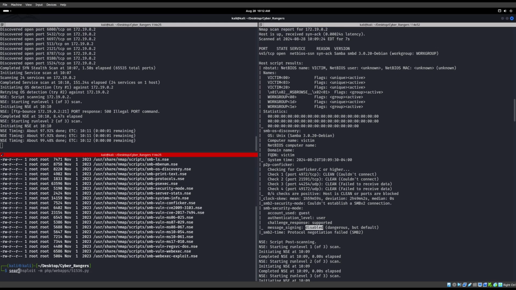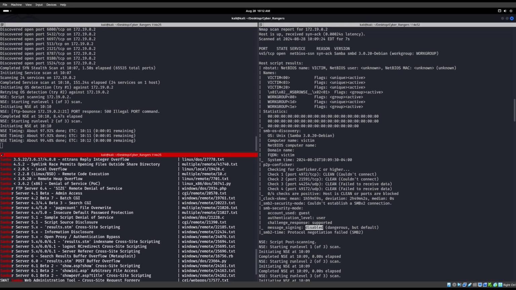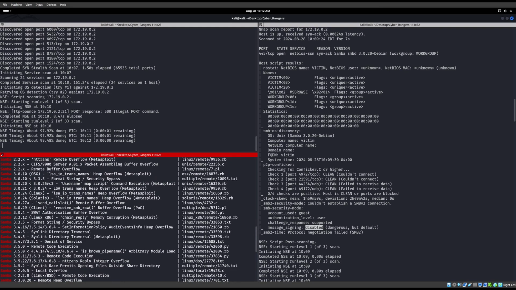Let's go ahead and do searchsploit. I don't know if this is vulnerable or not. I do not remember. And we'll type in Samba. So this version is 3.0.20. Do we have a match? We do. We have a 3.0.20, and we have a command execution within Metasploit. And obviously that's Ruby. If it's a .rb file, that means Ruby, which means that's most likely run out of Metasploit.